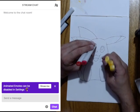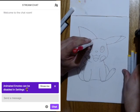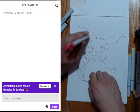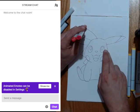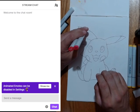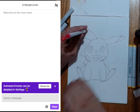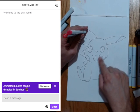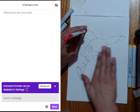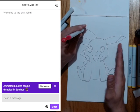And some of you might be wondering why I'm going with the RV scale instead of the R scale. If you know anything about Copic and why the numbers have one or two letters at the front, it's because with the yellow Pikachu body, if you use a true red Copic, it tilts too close to the orange scale. So it makes Pikachu seem more orange around this area of his face than he actually is. And it also blends that in too much into the rest of it. They're just too close on the color scale.